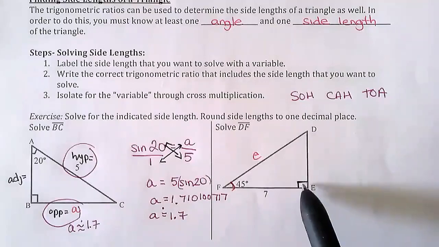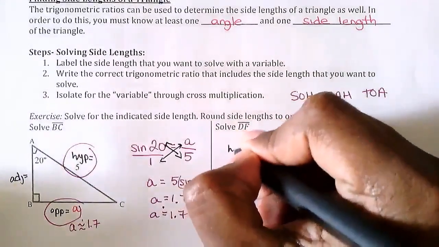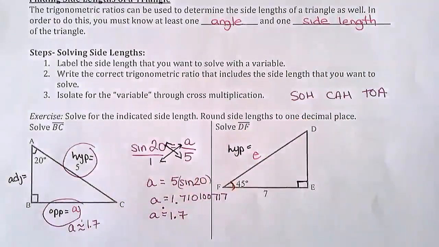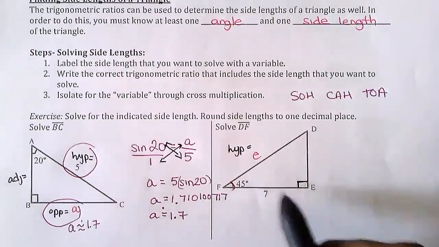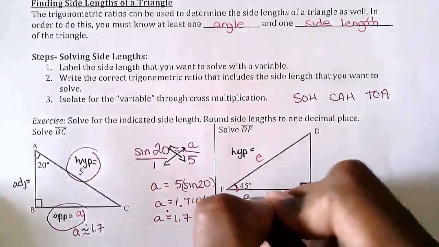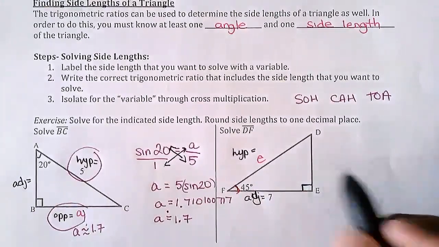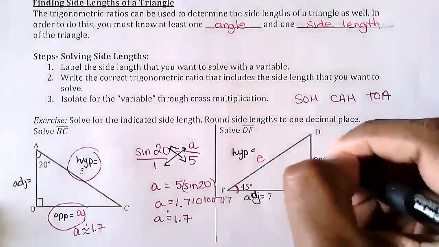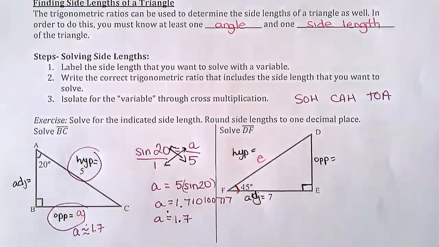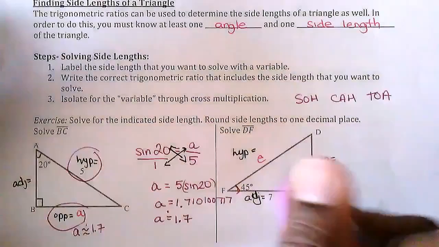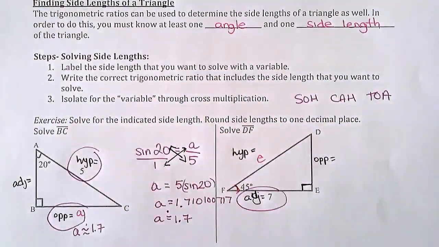After this, we can label the 3 special sides. So here is my 90-degree. The opposite would be the hypotenuse. Here's my angle of interest. The side associated with that is my adjacent. And here is my opposite side. So based on this, I was given my adjacent. I know I need to include that in my trig ratio.